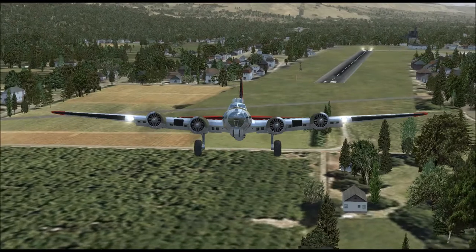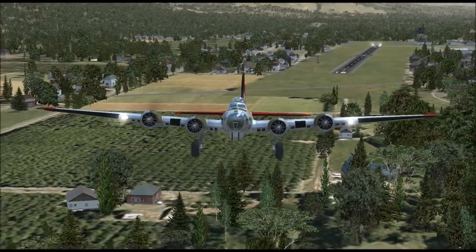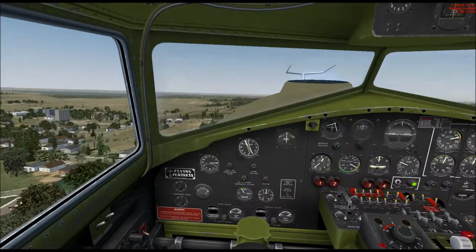Oh wow, I had Ultimate Alaska installed. And I took it off, and now the end of the runway's clear. It's not got trees on the end of it.